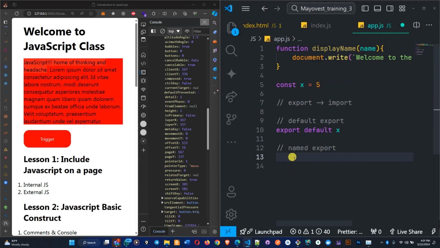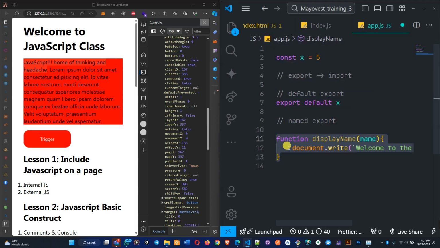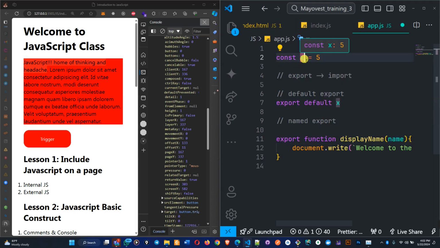But what if I want to use the named one? When you are dealing with named, you have to do it with the functionality you are trying to export. So if I want to export this one, it means beside this I must have already used the export. So let me move it down to this side, because when you are doing the named export, the only thing you have beside it is just export like this, without default. When you are doing default, what you need is the name of the functionality that you are trying to export. But that thing must have already been defined somewhere. You can see that I already defined the x here.